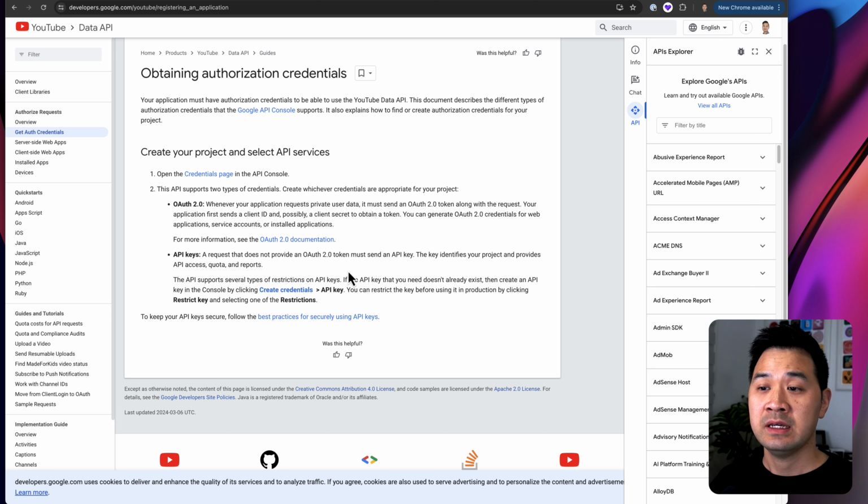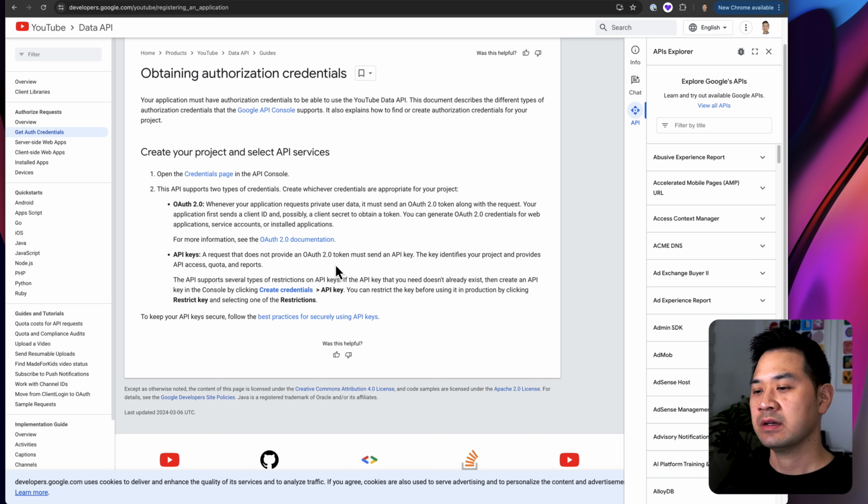So API key authentication is where you sign up for an account and they give you a long string of letters and numbers. That is your key. And when you're making network requests to the API, you're going to specify that key with your request. And that way they can associate that request with your account. And then they can also rate limit you. They can see how much you're using the API, if you're abusive, mostly rate limiting, giving you quota and things like that.